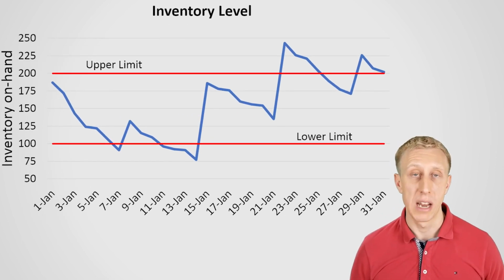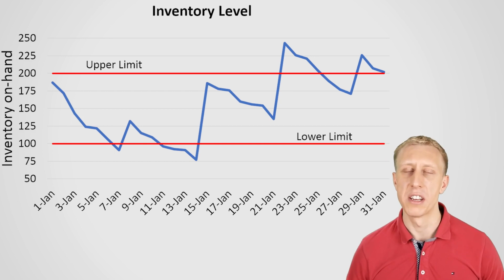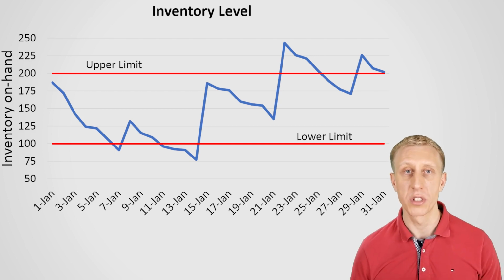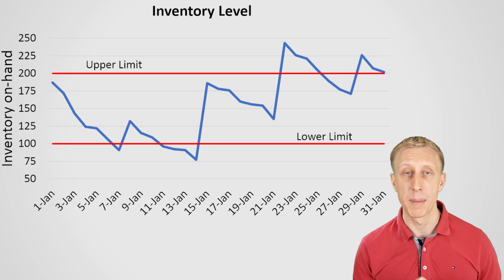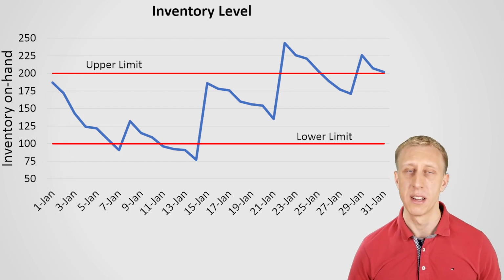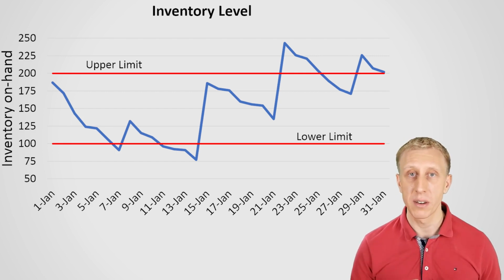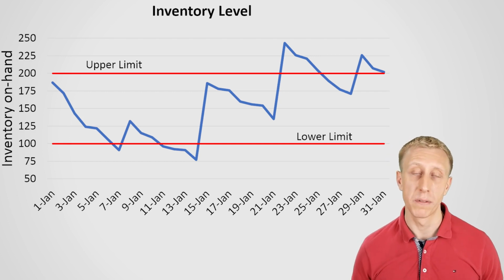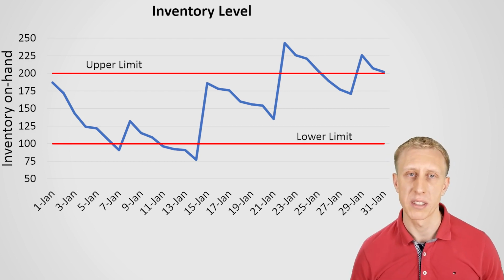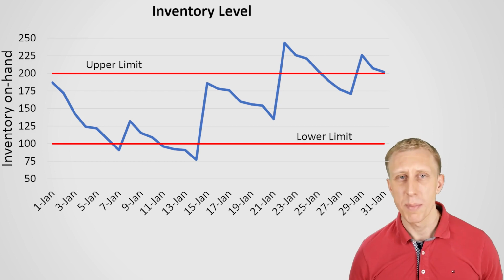Sometimes our inventory level will go outside of our upper limit and our lower control limits. And that could look like this. You can see we've used up some inventory, then we had a little replenishment, then we used up a little bit more, and we went below our limit. But then we had a big delivery, and then we ended up going above our limit. Now, how could we use this in a performance metric? Well, we might record the number of times we go outside our limit, but that's only part of the story.